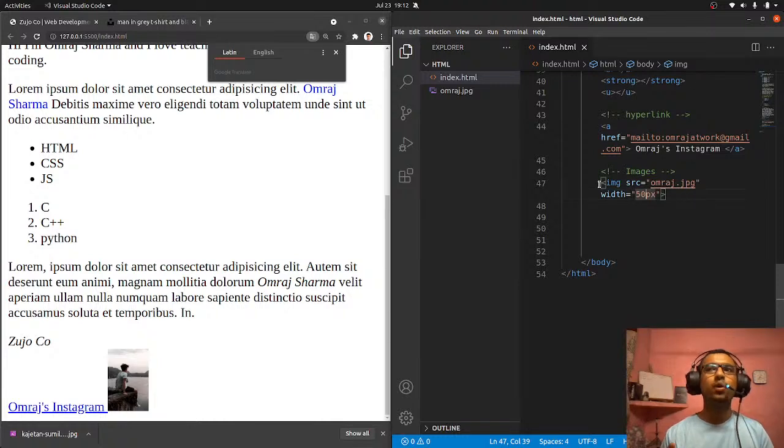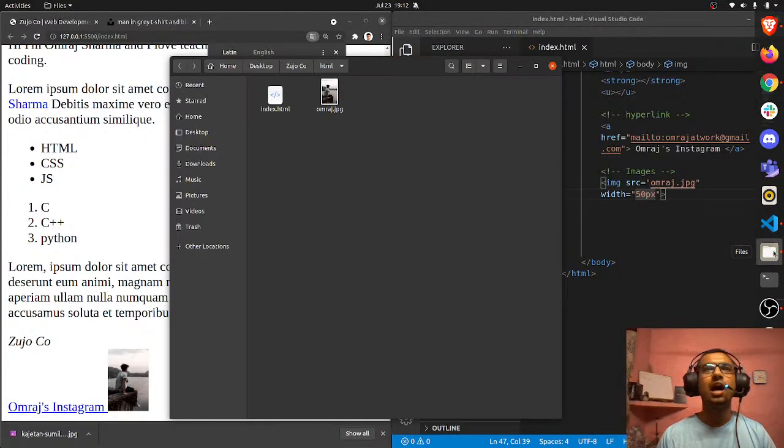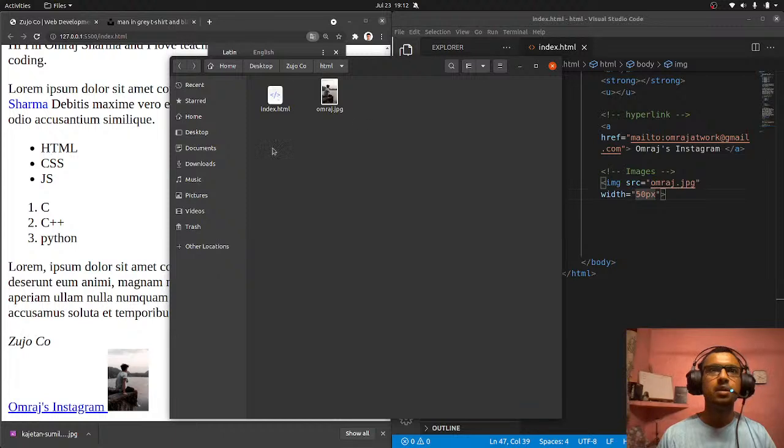Students got stuck over here a lot of times, they have so much difficulty in getting the image properly placed. Okay, so let me share some cases of how students get stuck. So this is a very simple website we are designing. It is just having the HTML, index.html, and an image file.